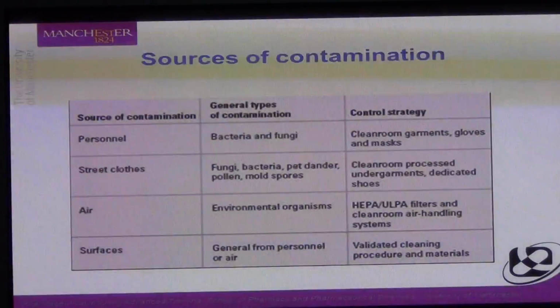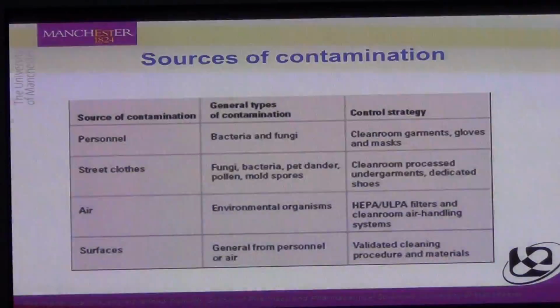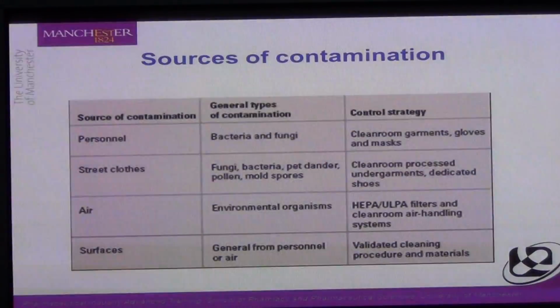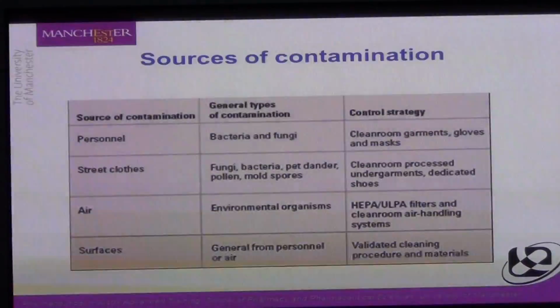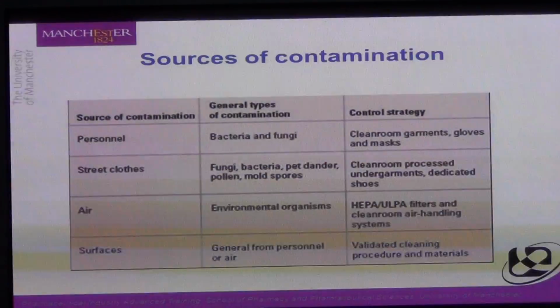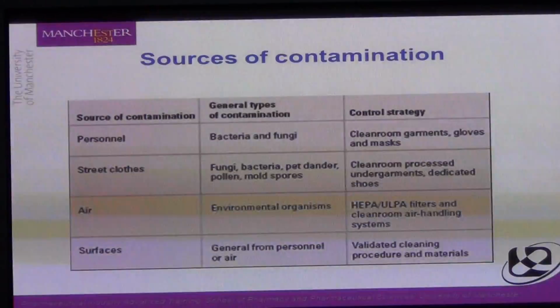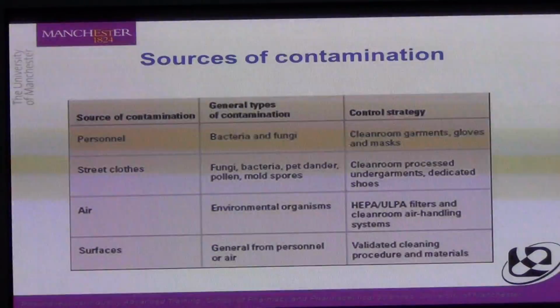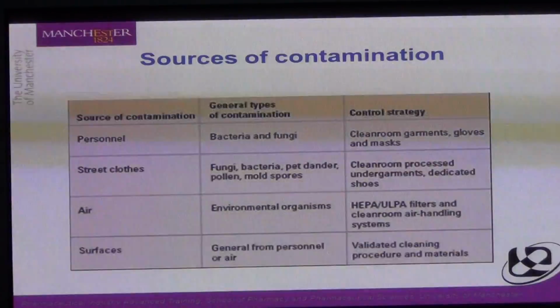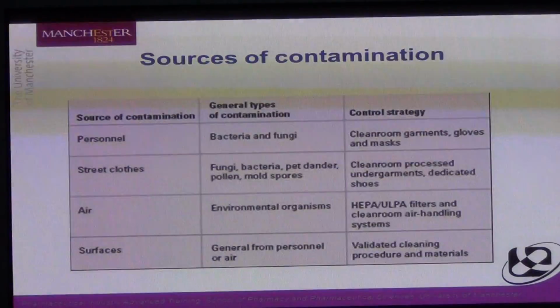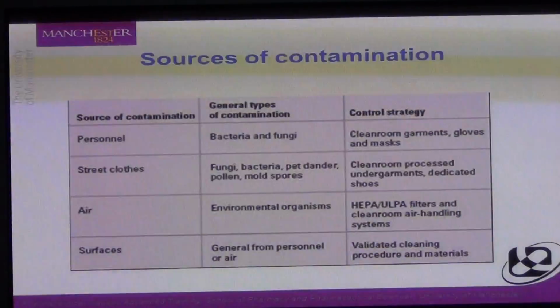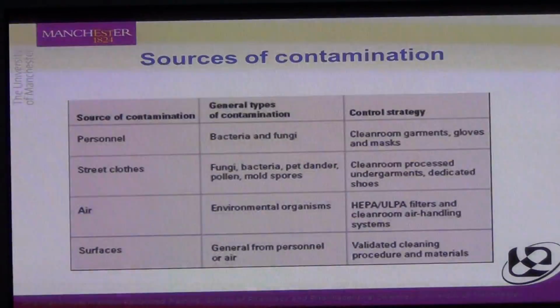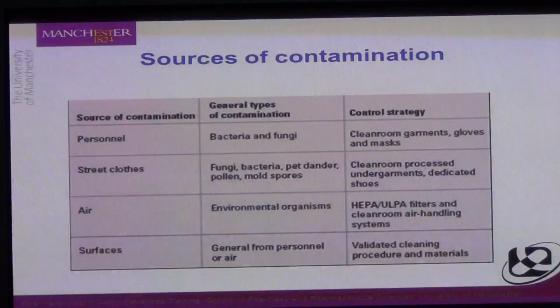You also see on this slide here, I've written down the sources of contamination again, so some examples, some general types of contamination associated with those, and some aspects of control strategy. And this is just an example from the module. The module goes into far more detail. So we have people. People deposit bacteria and fungi, and we can minimise that by wearing correct types of clean room garments, gloves, masks. And take a second example, we have air. Here we have lots of, again, fungal and bacterial risk, and we can control that by filtering the air into our clean rooms. And those of you who are interested in taking module 4 of PMAT, there's a big emphasis on clean room design in there as well.